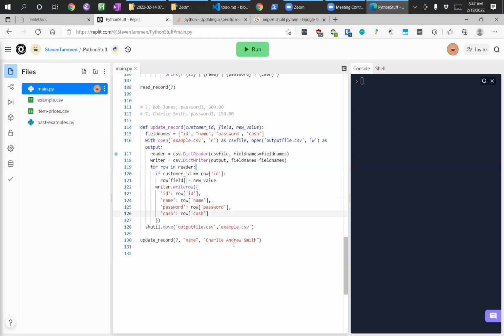We just want to get assigned to the value in the row where the key, that is the thing we're changing, is equal to the thing that we passed in, the field that we want to modify. And then we want to assign that value equal to the new value that we're giving it. That's a lot of words for just this one line of code, but that's what it's doing.